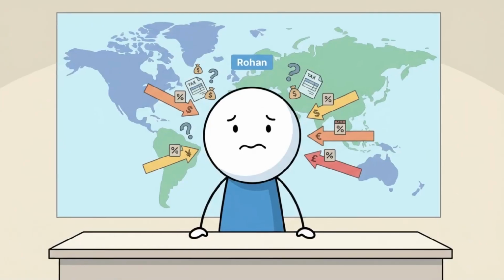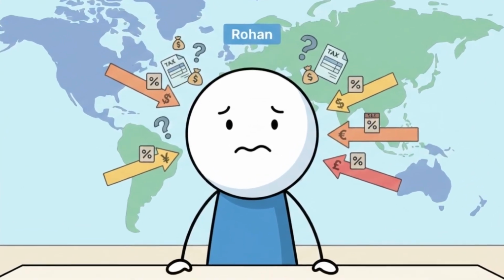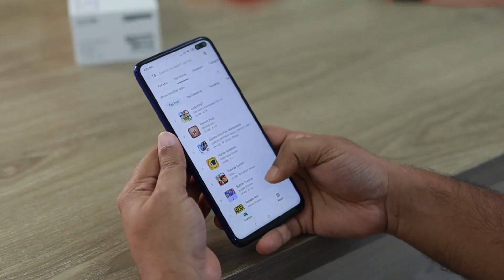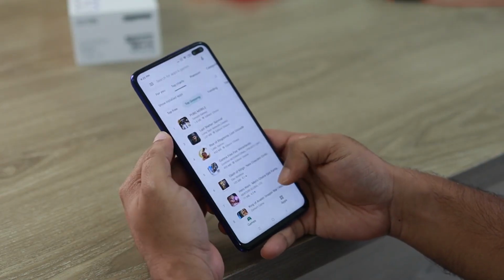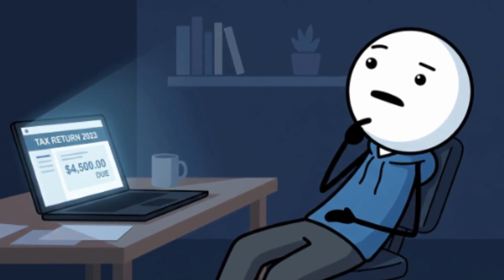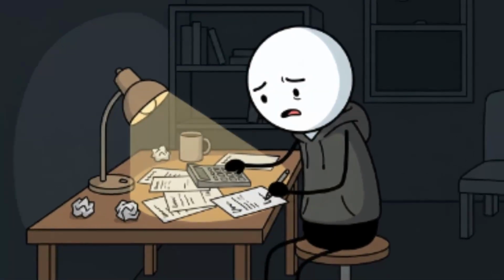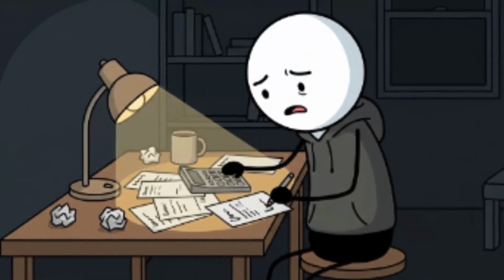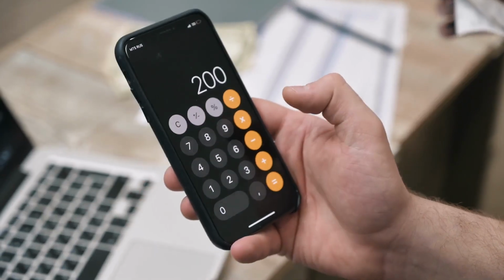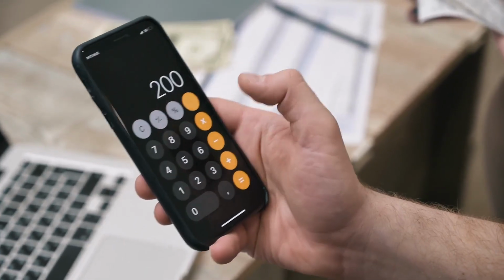If MoneyLion won't open, keeps crashing, or gets stuck on a loading screen, the first thing you should do is check your internet connection. Try switching between Wi-Fi and mobile data. Sometimes the issue isn't the app at all. It's the network connection. Next, make sure you're using the latest version of the app. App updates often fix bugs, security issues, and compatibility problems. If you're running an outdated version, certain features may stop working correctly.